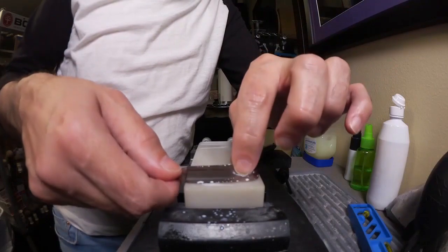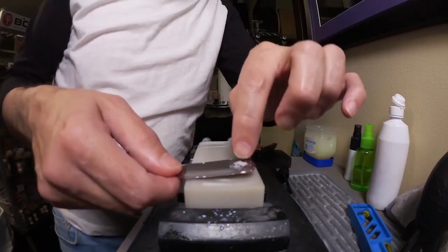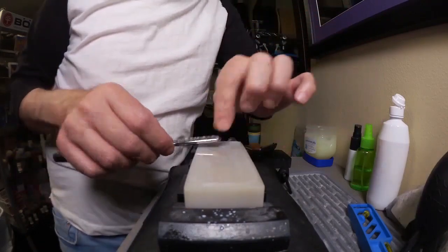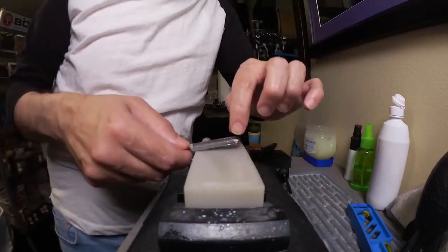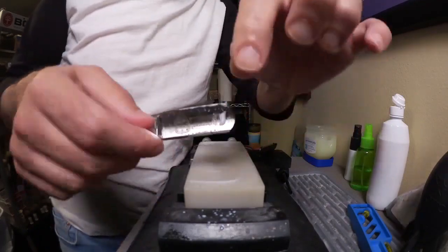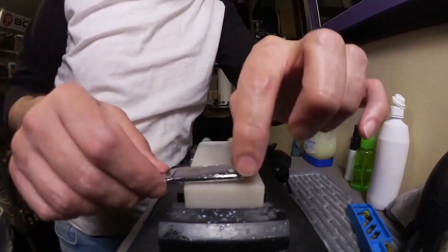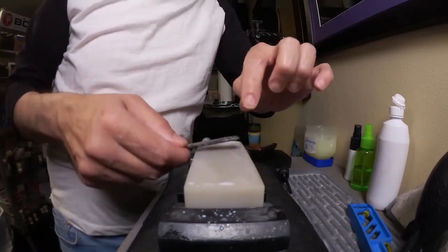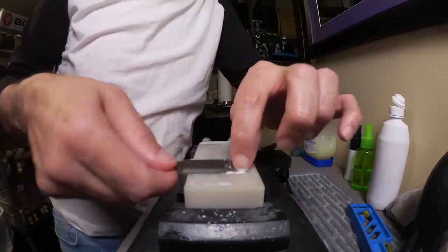Back in the time of this stone, Norton/Pike didn't have multiple names for their hard one. They just had soft and hard as far as Arkansas stones. And then later on, they started putting the word translucent. This is before they called them translucent, but it doesn't really matter.